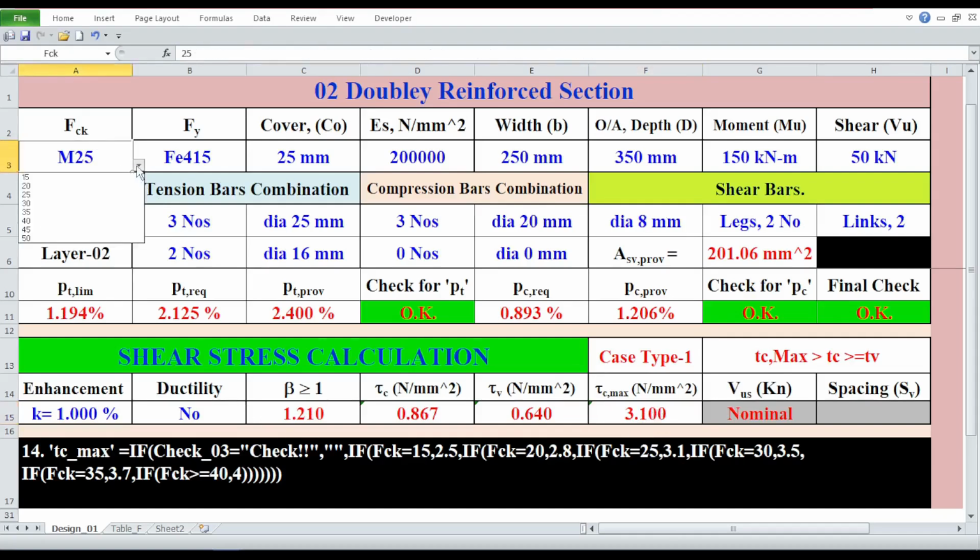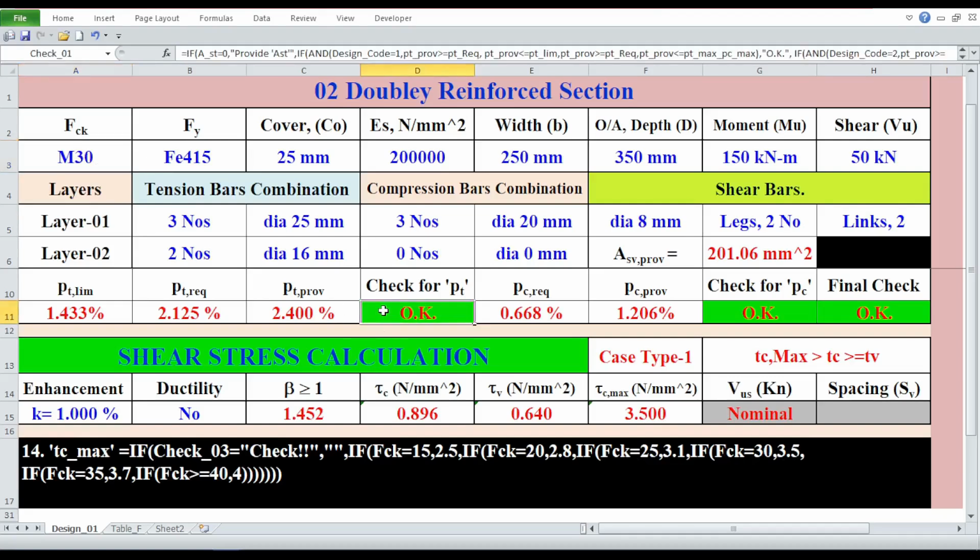Now, I am changing M25 to M30. And the value of tau C max changes from 3.1 to 3.5 newtons per square millimeter. In this way, tau C max will adjust itself with the change of the concrete grade.